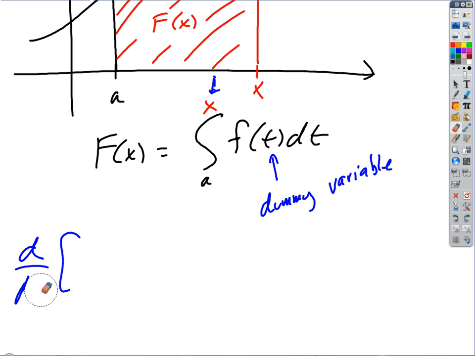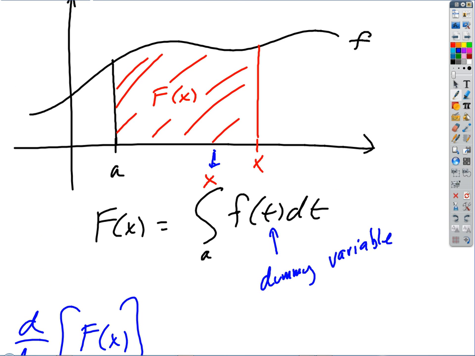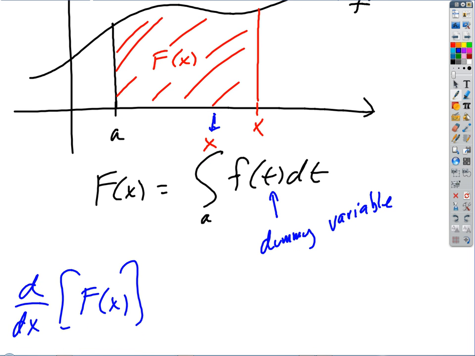What if I wanted to find the rate of change with respect to x of this area function that we've developed? What's your thinking about that? And think what a rate means. The rate just means how much is the area changing as x changes.